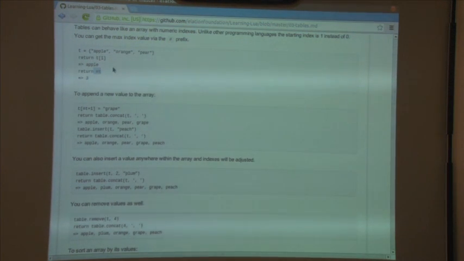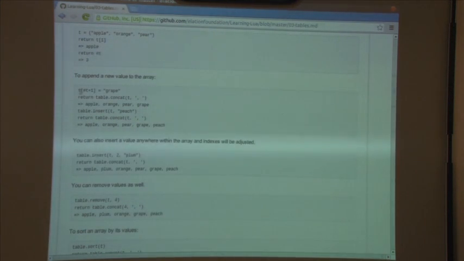Here we see the pound sign being used to give us the amount of items in an array. And also, this is useful because you can do things like this, which is the array T, the length of T plus 1, add grape to it. As we saw before, again, the brackets allow you to use a non-quoted string, or like a non-quoted variable, so you can do something like math in there to return a number. Make it grape is the exact same thing as just doing table.insert, grape, which puts it at the end of the string.